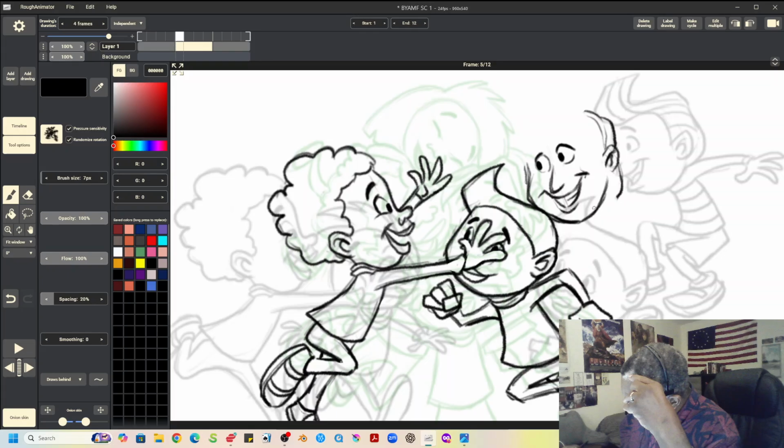It just so happens that Miguel just happens to be in the way. So he's bringing his hands out like this over Miguel's head. They're going to have a collision here, obviously.